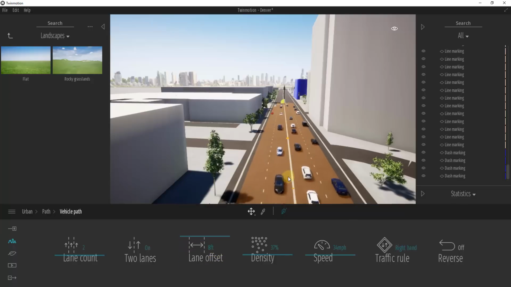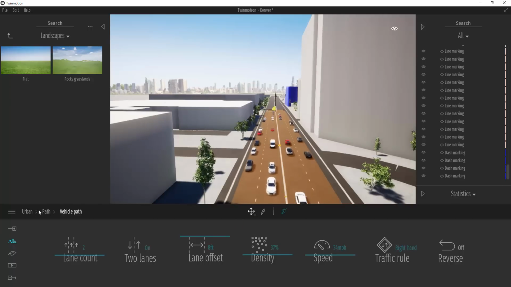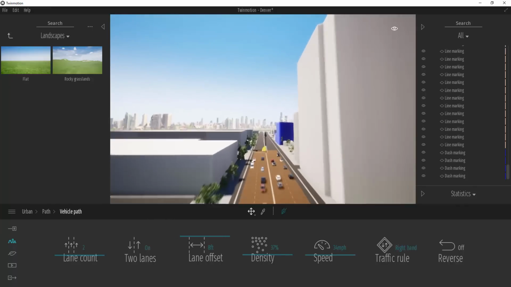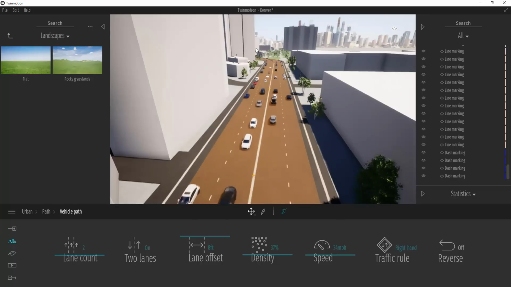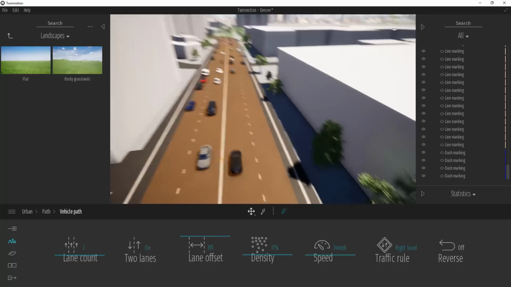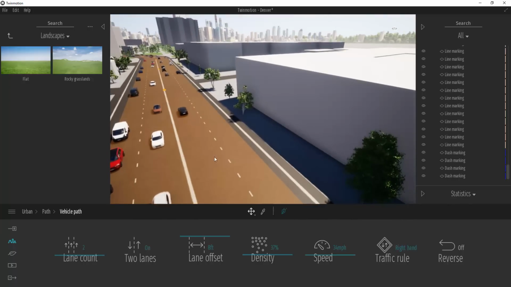So depending on what your road looks like, sometimes it's going to make more sense to create one path with the 2 lanes. Sometimes it's going to make more sense to create one path moving this way and one path moving this way. And so now we have a general idea of how we can add vehicle paths in here. Notice that these are just going to travel until they hit the end of the traffic path, and then they're just going to disappear. And then on the other side, new cars are starting at the beginning of that path. But that should give you a pretty good idea of the way that works.